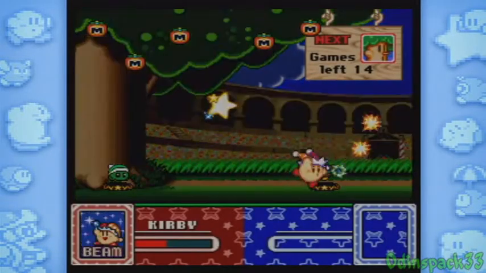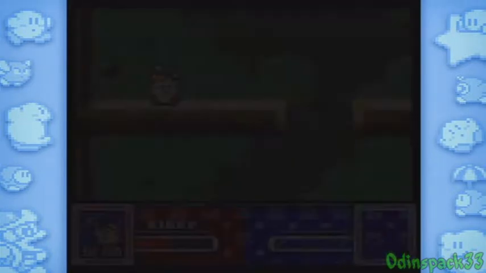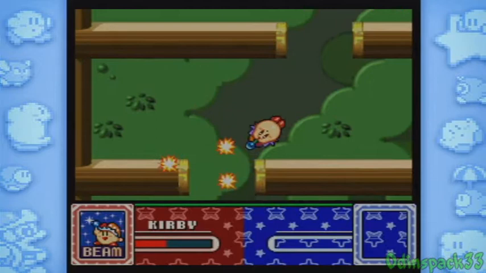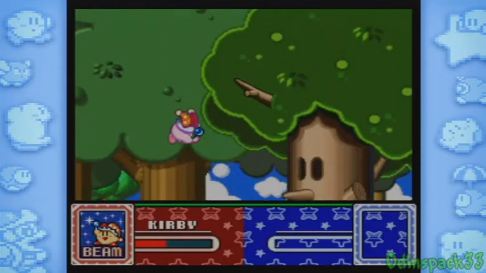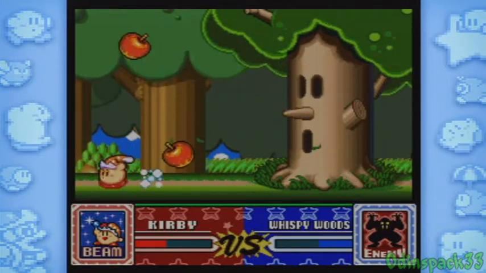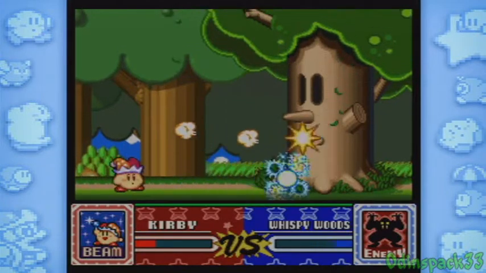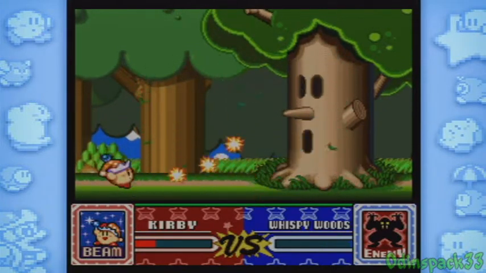Well, I guess we're going Beam. I'm not gonna worry about grabbing a maximum tomato for Wispy Woods. Not really a big deal. I'm not exactly afraid of Wispy Woods. But this is kind of classic here, fighting Wispy Woods with Beam. Oh, I got hit. See, that's why I didn't use a maximum tomato, because I know he wasn't gonna kill me.